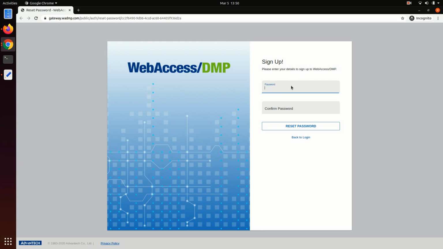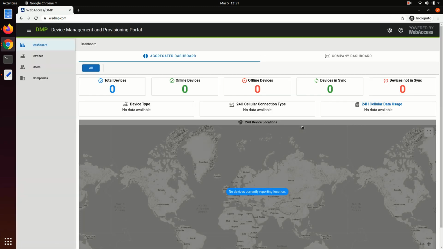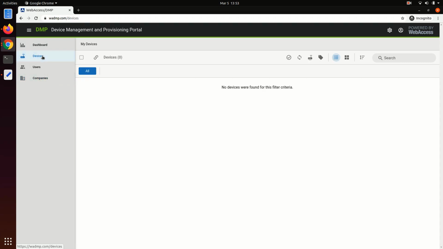This last step allows me to set the password. And now my user is activated. I can try and access sections that I have no permissions for, but those pages will be empty. Only the devices pages, where I do have permissions, are filled with options I can click on. By the way, that is the claim device button. Why claim a device and how that is useful is what we will talk about in the next video.